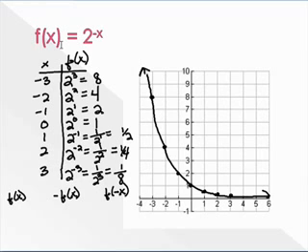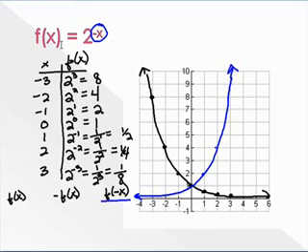And if you remember back to the graph that we just did, it looked like this. Those two graphs, the first one and this one, do represent a reflection in the y-axis. And notice up here I plugged in a negative x for the x. So this is a reflection in the y-axis.